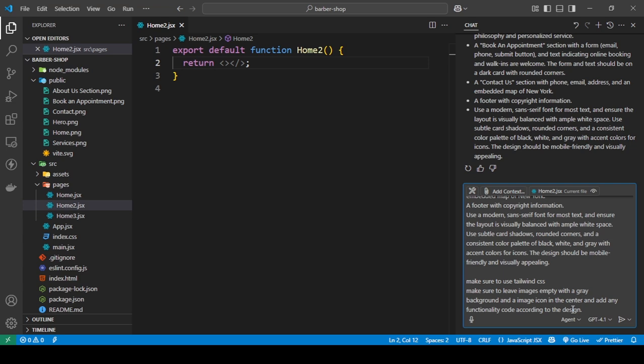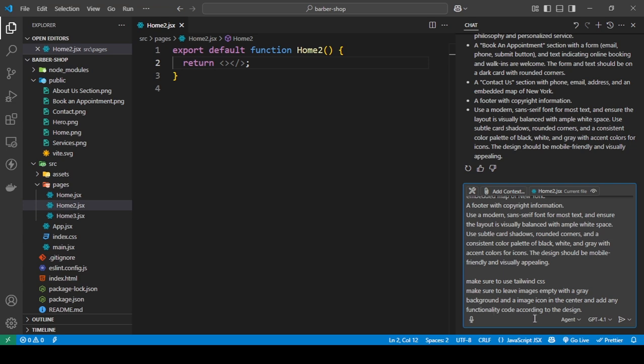The reason for this is that if you do not possess the images, the AI will just try to put something in there and it will mess up the design. But if you tell it to leave it empty with a background and an icon in the center, it will just add that instead of the image.